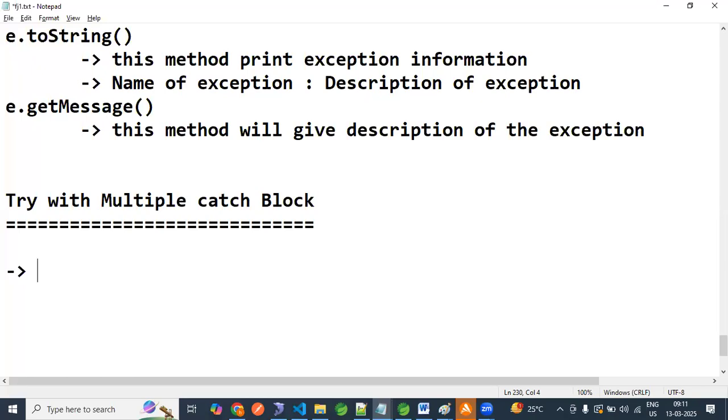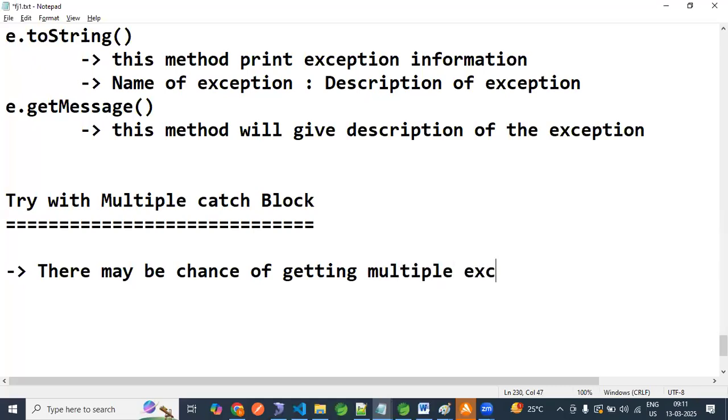In the logic, there may be a chance that a variety of exceptions will come, like null pointer, arithmetic, right? So to handle multiple exceptions, it is recommended to use separate catch blocks. There may be a chance of getting multiple exceptions.